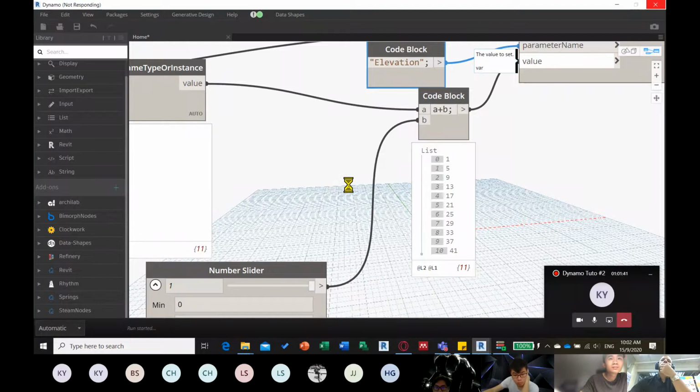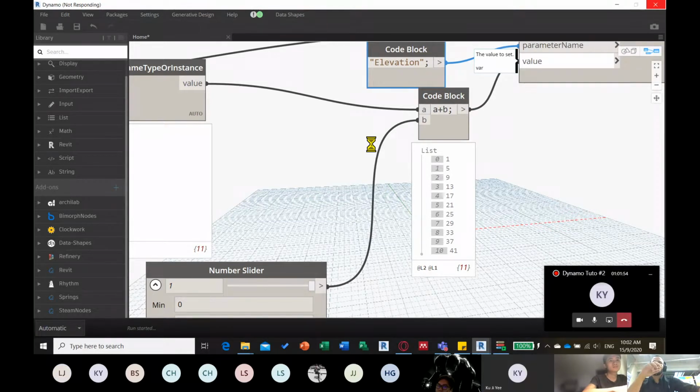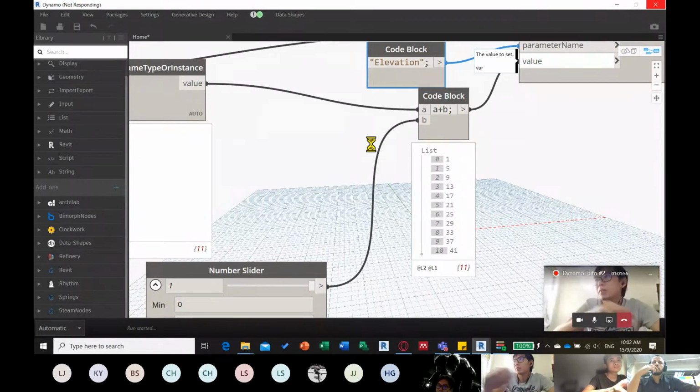What happened now? Actually, when you are using Dynamo, you may face this kind of issue, but normally what I did is a simple thing. You should not face an issue like this. Elevation, so it's correct. But there are too many bugs, especially before 2 years ago, always when I was using it, too many issues you can find.